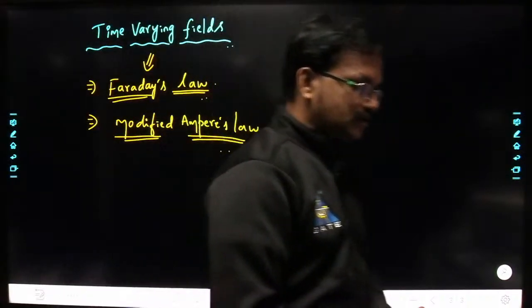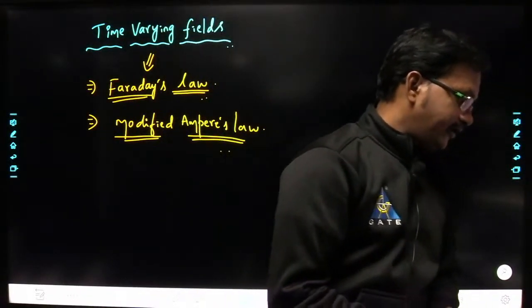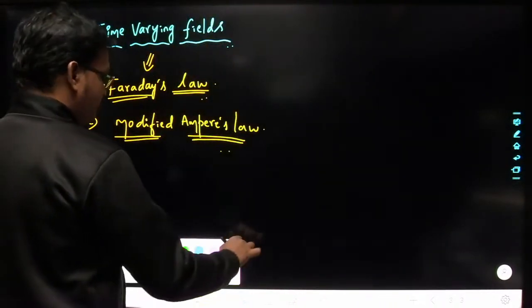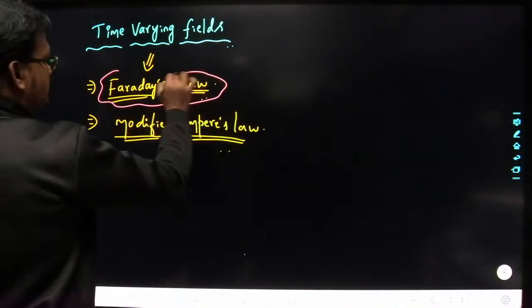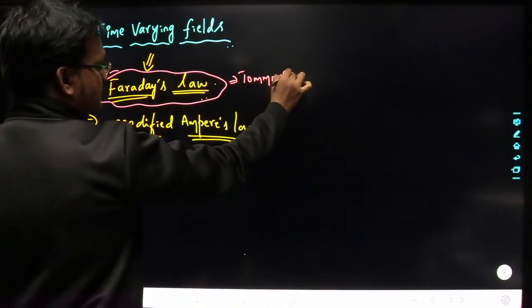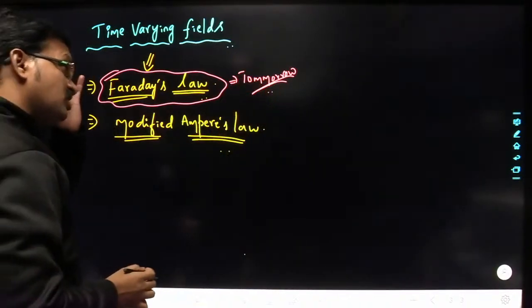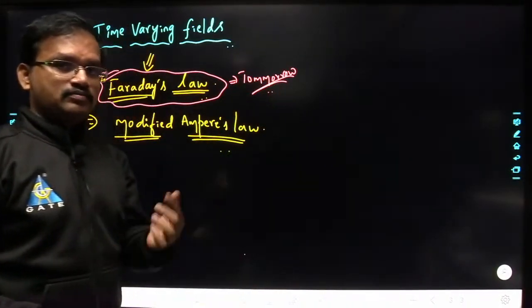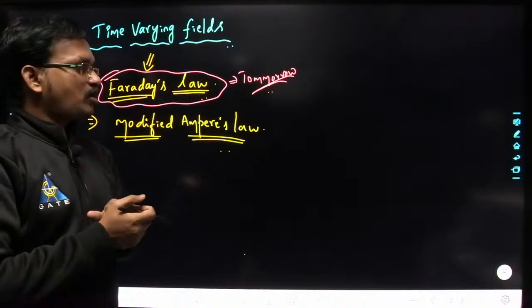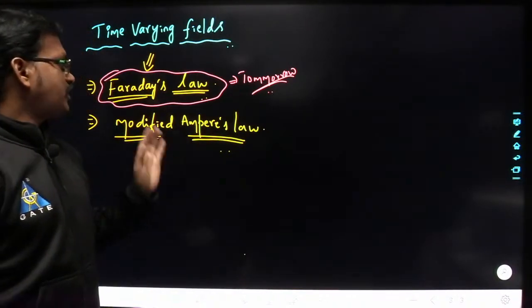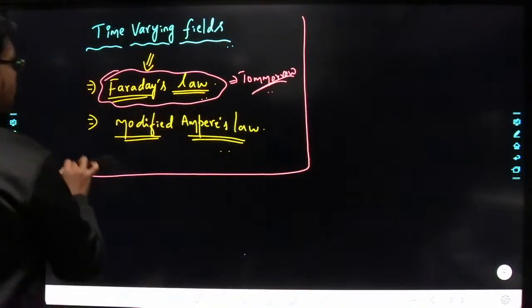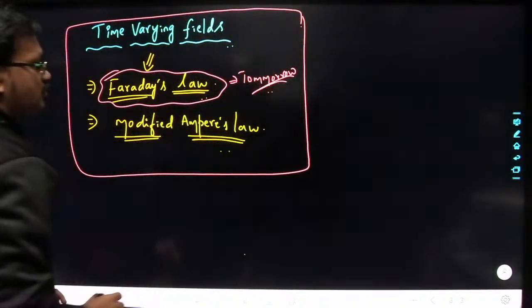So now the time is 5:30 already. So what I will do here is we will start Faraday's law tomorrow. Now the time is already 5:30, and it will take at least 1 hour, minimum 1 hour, to explain just the basics of Faraday's law. Understood? We cannot stop it in between. So that's why I'm going to start Faraday's law from tomorrow onwards. We'll deal with time varying fields from tomorrow onwards.